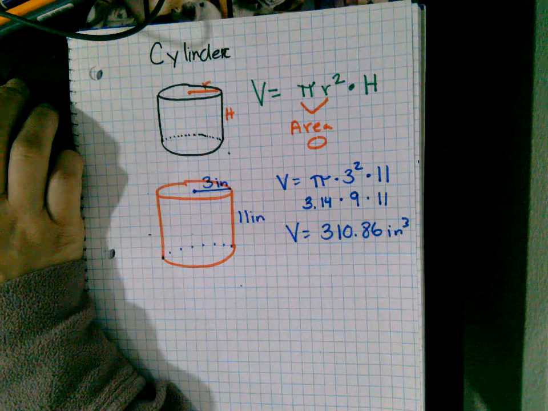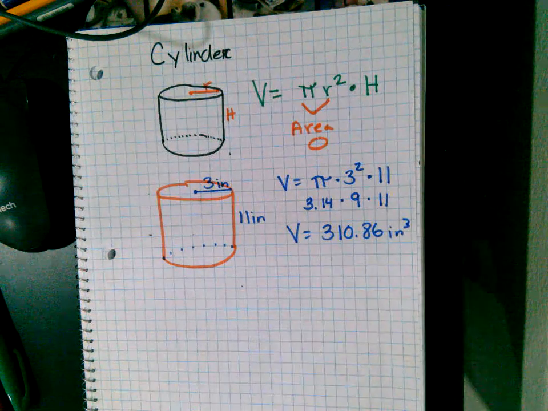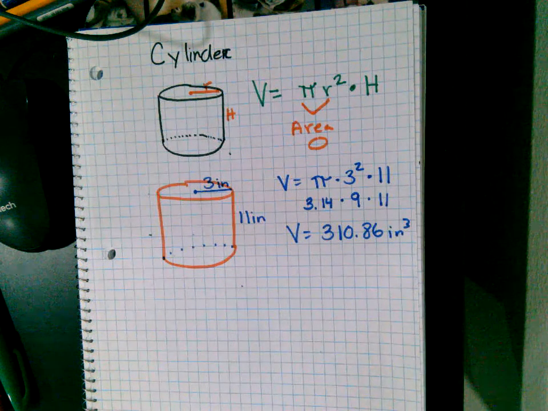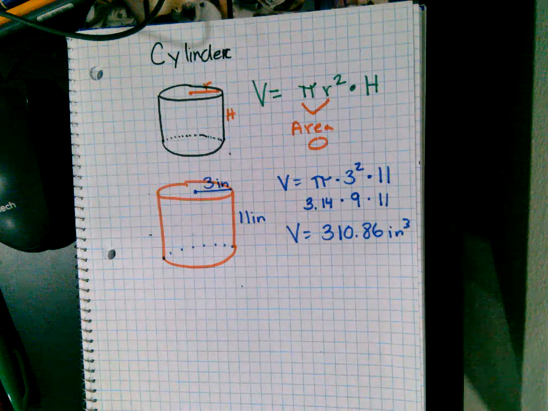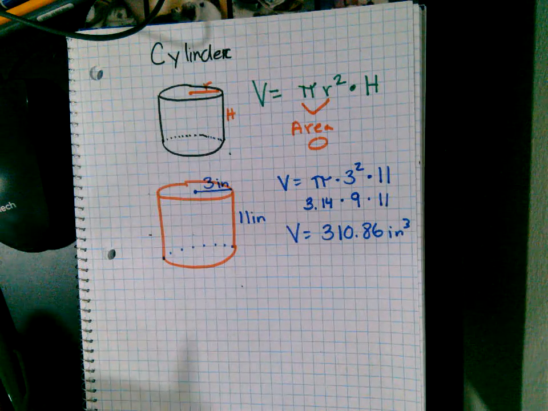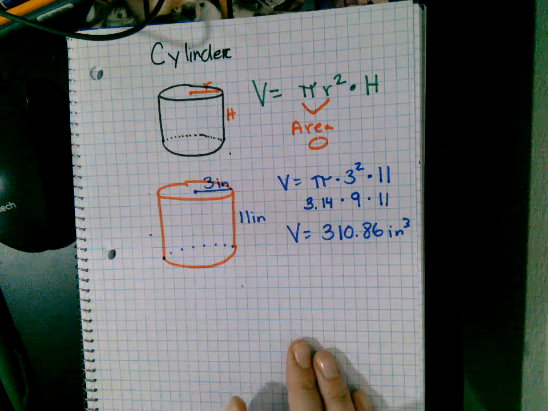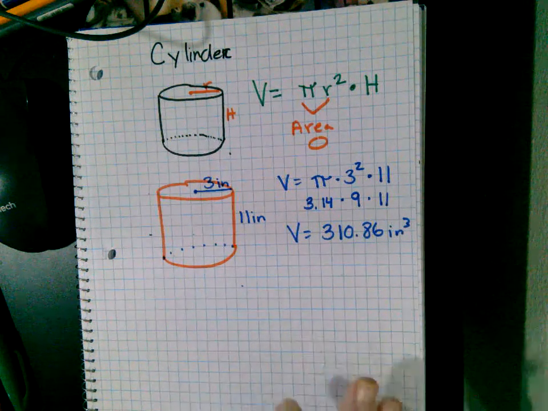You will 100% be doing this again when you hit geometry. You will be doing volume of cylinders, and then they get harder. Like there's a volume of a cone, there's a volume of like these weird shapes that I don't want to go over with you. But in 7th grade, if you know the volume of a rectangular prism, a triangular prism, and a cylinder, you're in perfect shape. Those are the 3 that we need you to go into 8th grade and geometry knowing. Then I think in 8th grade, you'll learn about the cone, which is awesome. But right now, we'll stick to these.